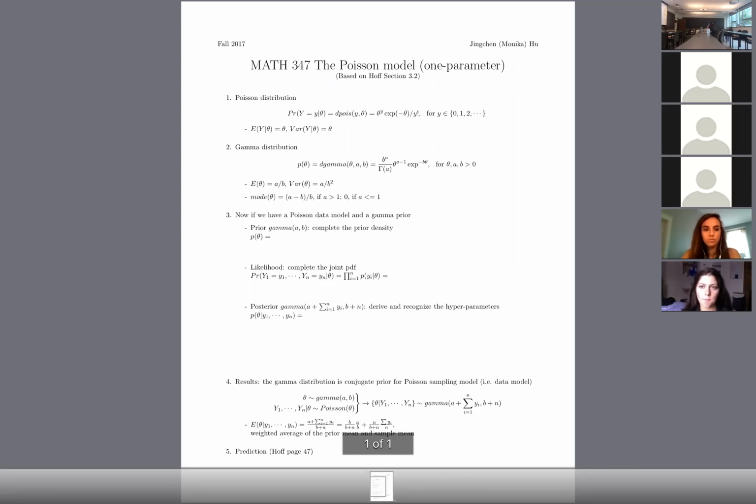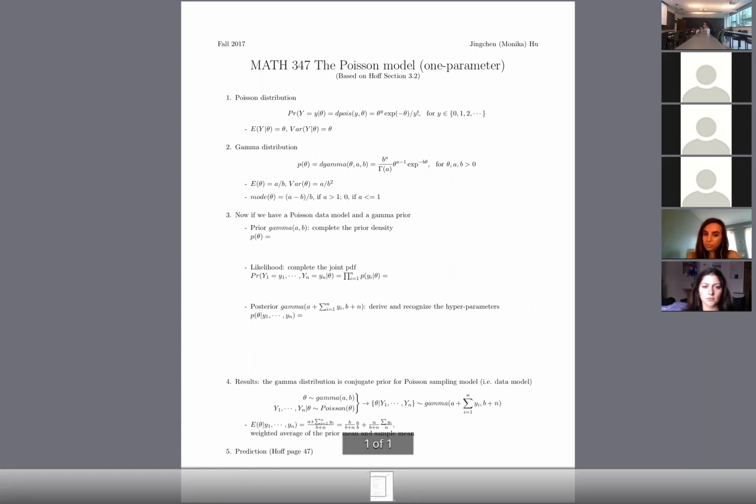So far what we have done is the one parameter model for beta binomial, and it's a conjugate prior. Beta is a conjugate prior for the binomial because you start with beta, you combine with the binomial likelihood, and you arrive at another beta, okay? So this case, the Poisson model over here is gamma Poisson, okay? So it's, again, conjugate. And what that is doing is you start with a gamma prior for the rate parameter theta, and you combine with the Poisson distribution, and you're going to come to a gamma posterior in the end.